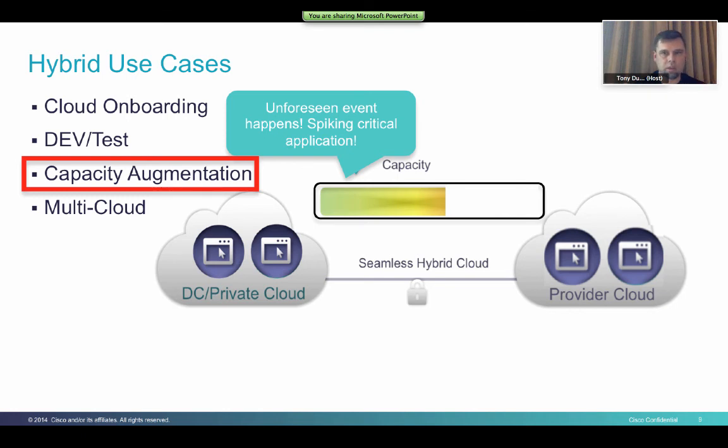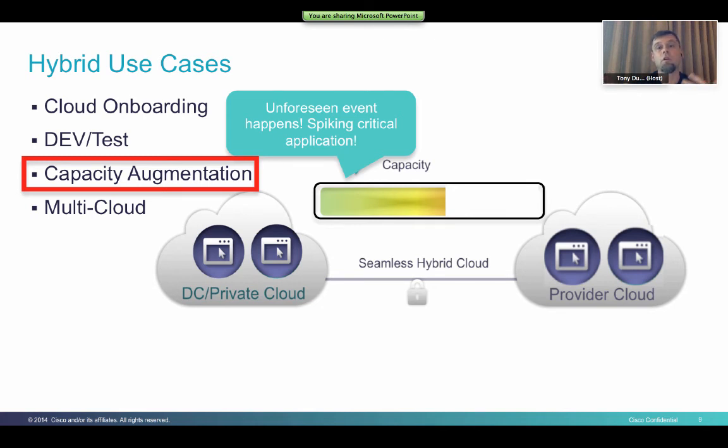But taking those into consideration, and either leveraging the provider's elasticity service and load balancing services, or importing templates of virtual appliances, such as load balancers, to be able to front the IP, you can ultimately scale out horizontally and provide additional capacity by spawning additional virtual machines that represent the application in the provider cloud.